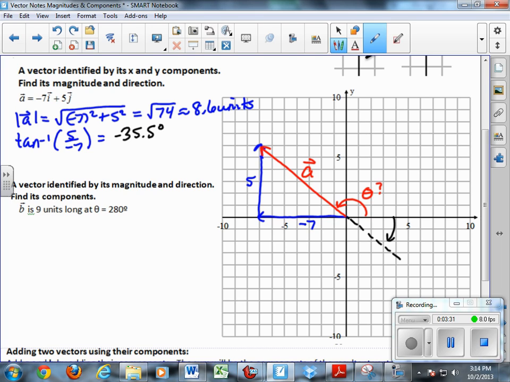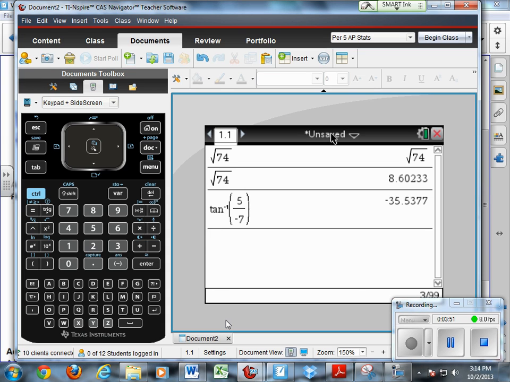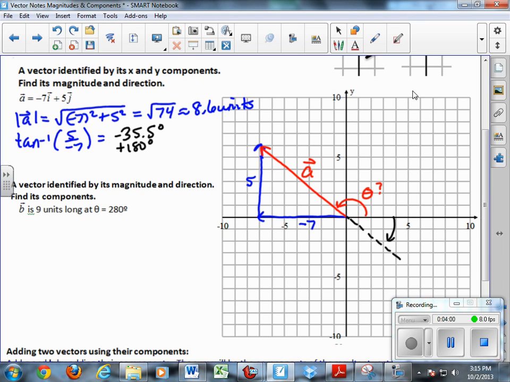So how do I find the angle I want? Well, the difference between these two angles is going to be 180 degrees. So I just need to add 180, and what I end up getting then is the true angle, which is, let me add 180 to this, okay, 144.46 or 144.5. And that looks really reasonable. If I look at this angle, that looks really reasonable. Now I'm going to erase this down here because I'm going to be needing that space for the next vector.